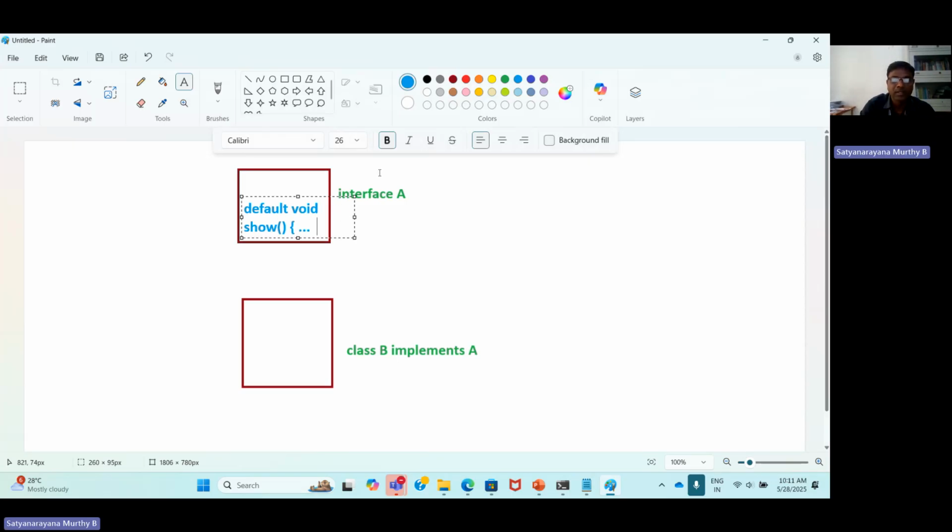This default method includes its default implementation here. Now the same method can be overridden here.